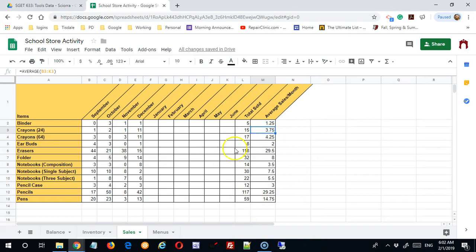Okay, one of the last things I need to do, these are whole numbers, these are great. I should standardize this column. So I can select the whole M column. Even though there's text in the top, it doesn't matter. And when I go to Format, let's just bring these out to 2 decimals. So I added 2 decimals to the end and then bring it back this way. And now the average is going to be expressed in 2 decimals. And I would say my sheet is in pretty good shape at this point.